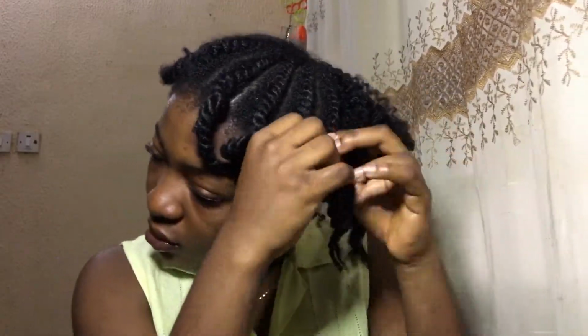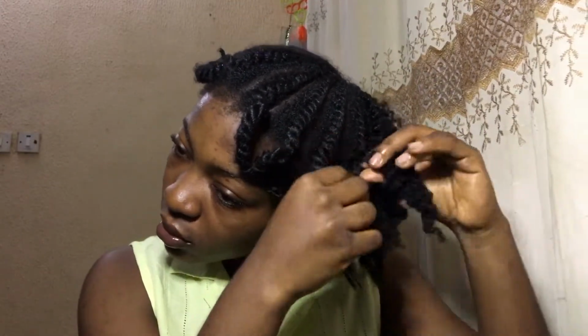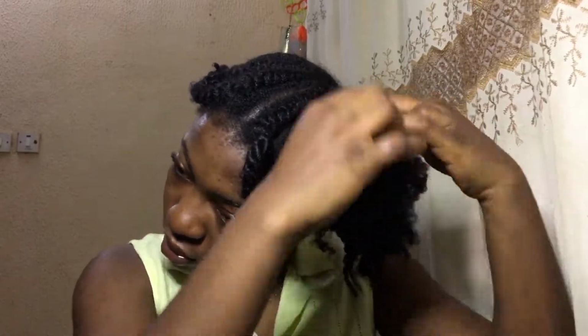Okay, doesn't look too bad. This is so bad. Let's unravel everything and see. What I'm noticing is the top has some serious definition, but as we go down toward the bottom, we're losing the definition. I have no idea why, but it is what it is, you know? Let's keep going.